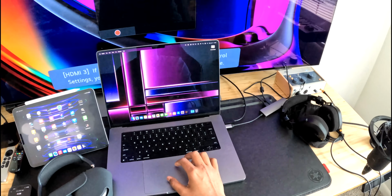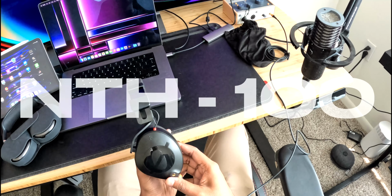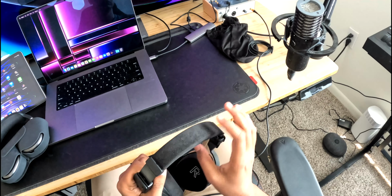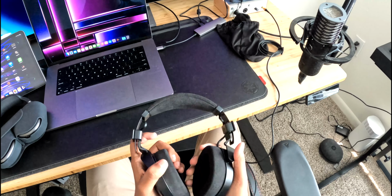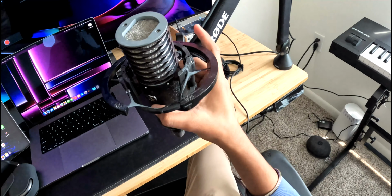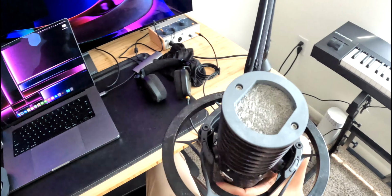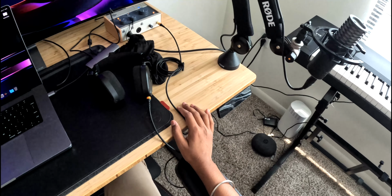I've got these studio monitor headphones. These are the Rode NTG 100, I think. Those are pretty sick headphones with Alcantara in the ear cups. It's extremely comfortable. And here's this voiceover mic that I've been using. It is the Aston Mic's Spirit, I think. It's the black bundle, so apparently 1,500 made for the entire world. So that's some sort of exclusivity that I have.